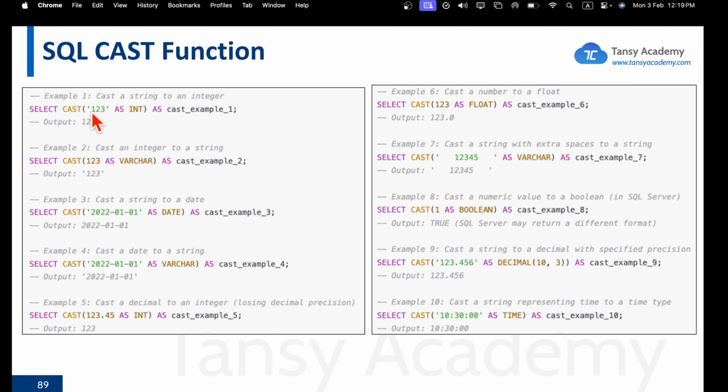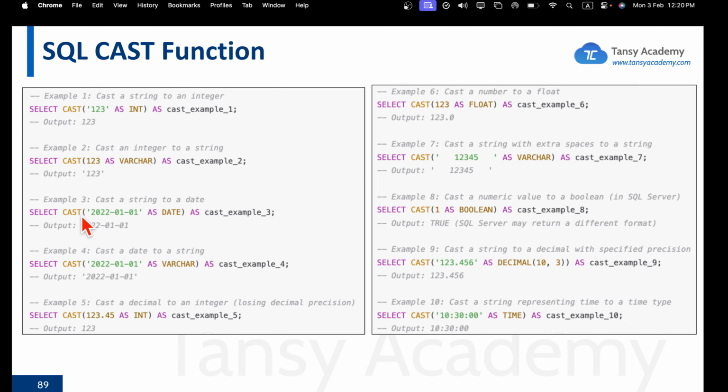Here 1 to 3, even though it looks like a number to you, as it is encoded in single quotes, this is a string. It is stored in varchar, right? So I want to convert this to int. So these single quotes will be removed, and I will get it as this. And 1 to 3 is an integer because I do not have quotes. But if I want to convert it to a varchar, you can do that, and this will be your output.